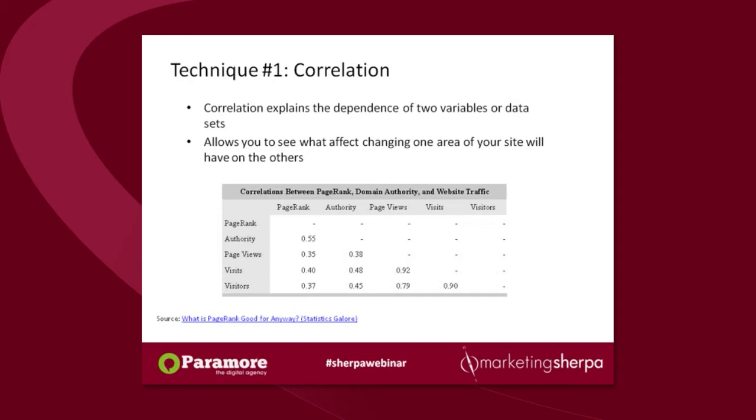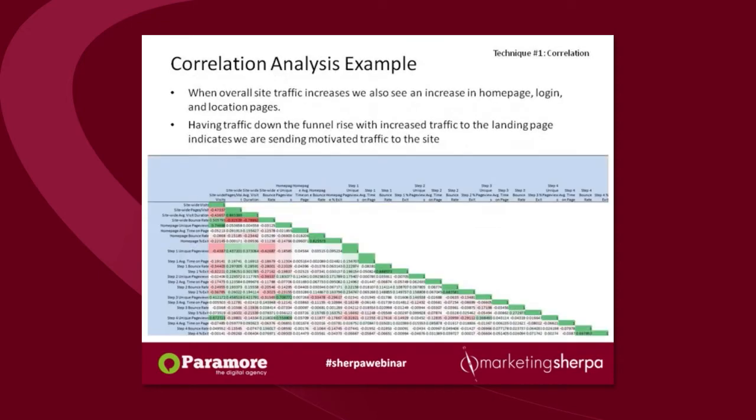Moving beyond the simple diagram, I have a more complex version, and this is something that we would use here at Mech Labs. We look at the correlation between the overall site-wide visits and compare them to the different steps in the funnel on the website. For this diagram, green means positive. The darker the green, the stronger. Red means negative. The darker the red, the stronger the negative correlation. And white represents close to 0, no correlation.